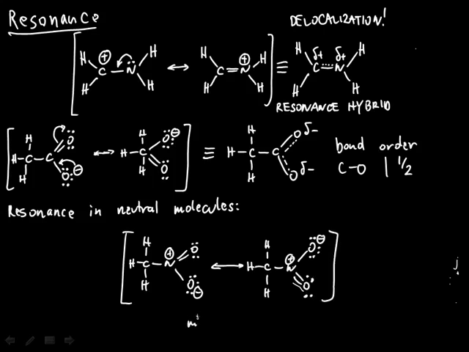So this would be a molecule of nitromethane. The example of acetate anion and nitromethane features two resonance structures which are clearly identical in everything except their orientation. And so it's reasonable to assume that those two resonance structures are sort of 50-50 contributors to the overall resonance hybrid. But let's look at some molecules where this does not necessarily have to be the case.